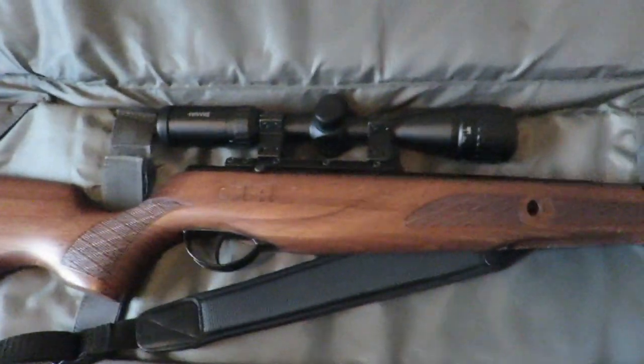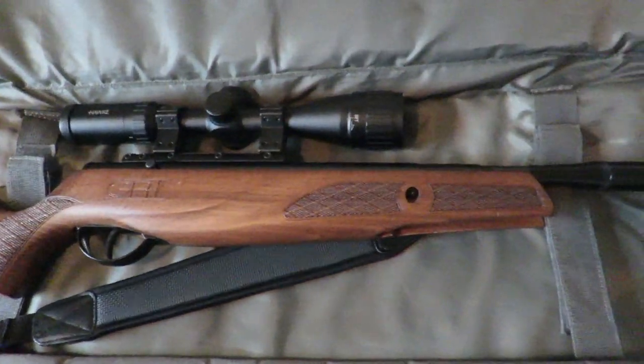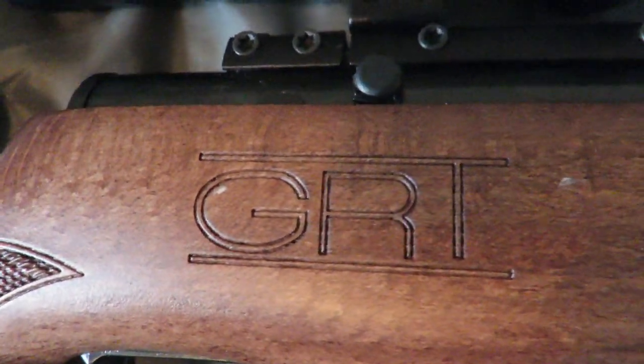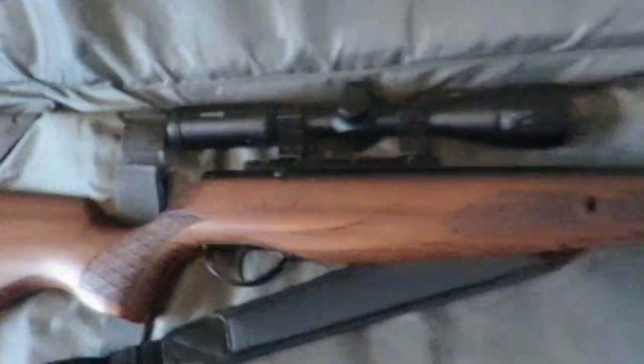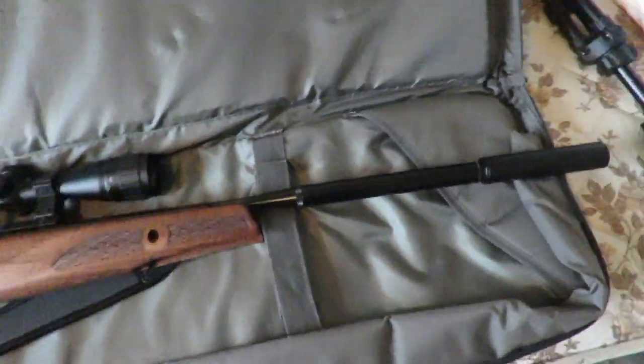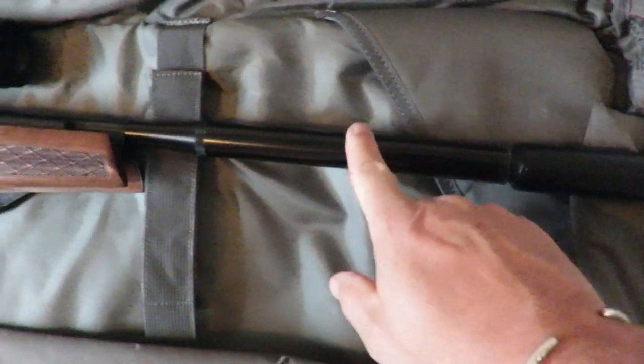This is the BSA Lightning XLSE GRT. Yeah, that's a mouthful. GRT, gas ram technology. It's a break barrel air rifle and it has an inbuilt suppressor, which is this bit here.